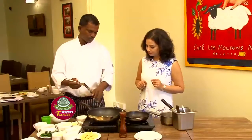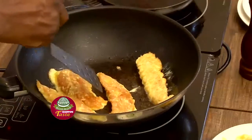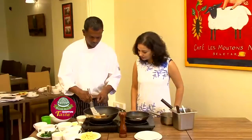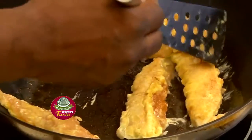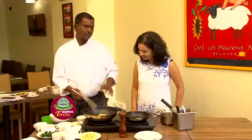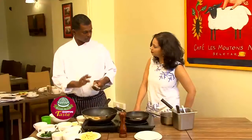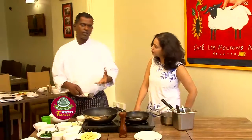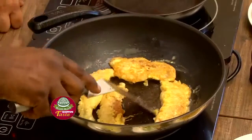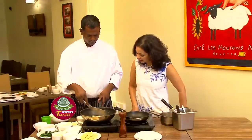Once you see the color and the eggs are starting to fluff up, just turn it lightly. If you have an oven, it's a shortcut method. Once you have done this part, you put it in the oven for maybe about just 5 minutes. It all depends on the thickness of the chicken, the cooking time. If you overcook it, you get a very tough piece of chicken. You don't want that. So once you've got the color done, now I'm going to put it in the oven just for about 5 minutes.